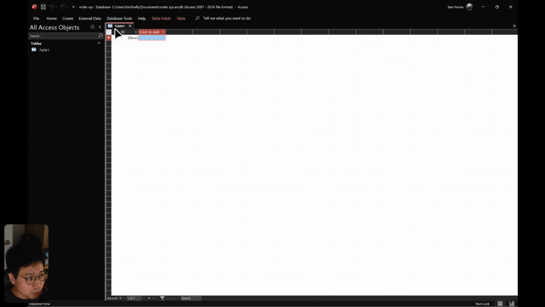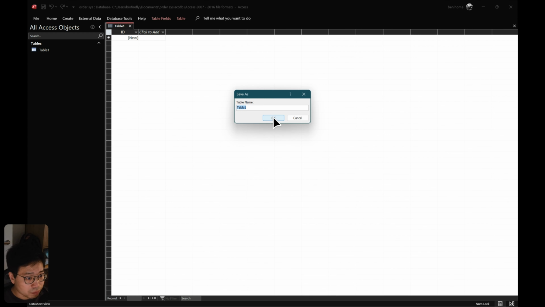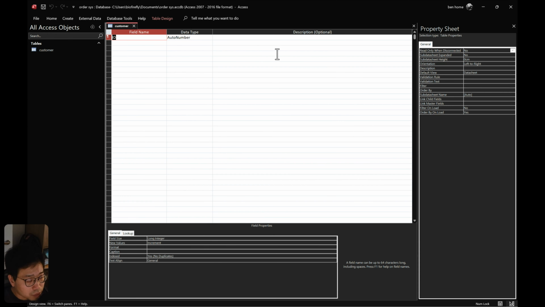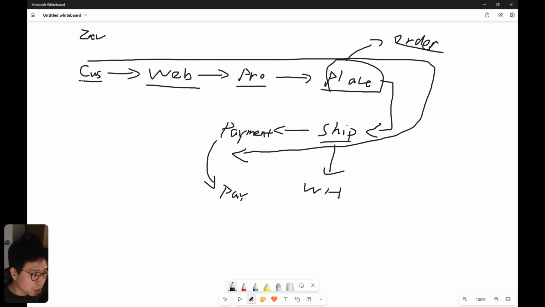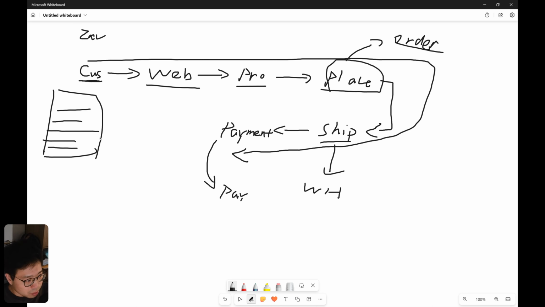For this table, you can right click here, go into the design view, and give it a name. Let's start with the customer. Think about customer. For each table, the main topic described in the table has to be unique itself. In our case, for the customer table, each line has to have no similarity. For example, if this is talking about customer A, this cannot be talking about customer A again. So all the information about customer A will be captured and finished within this one row, and then we jump to another customer, and so on and so forth.